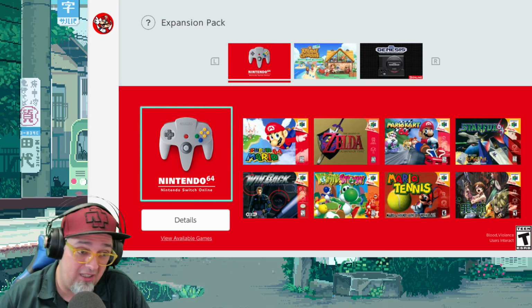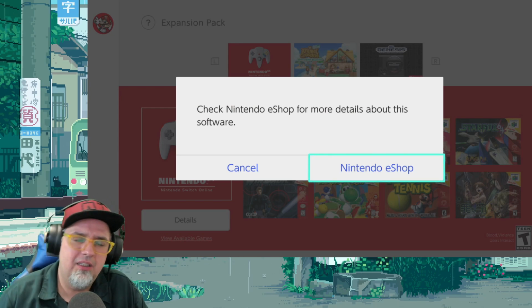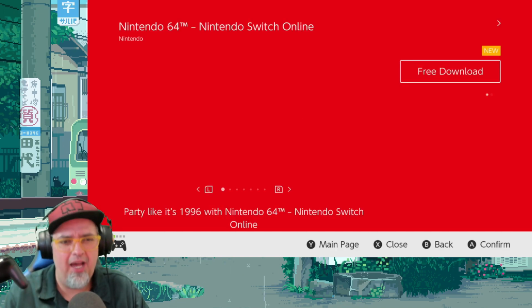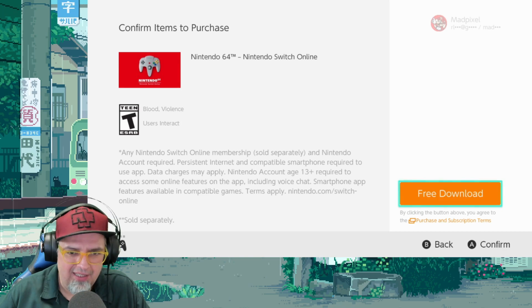I want to test some of this stuff out with you guys. I do have my controllers on the way for Nintendo 64 and Genesis. We'll take a look at that in the very near future, probably within the next couple days. But let's install the Nintendo 64 and the Genesis app, the free download. Let's get that going. Yes, come on.